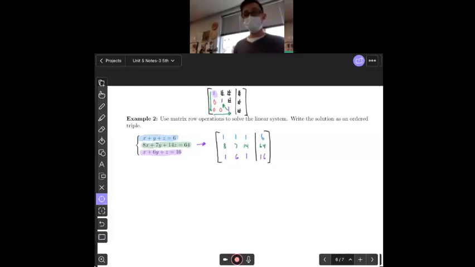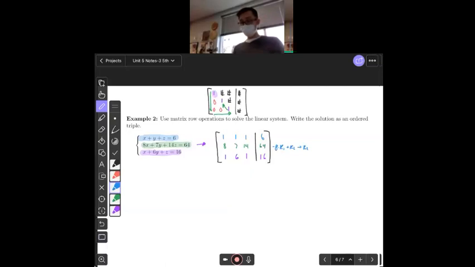Does that make sense? So yeah, we do need to do some sort of multiplication by negative 8 in order to cancel that 8, but we have choices here. So I'm just saying that this should be a simpler choice since the numbers are smaller. So negative 8 times row 1 plus row 2 should give us a new row 2 where that element will be 0.